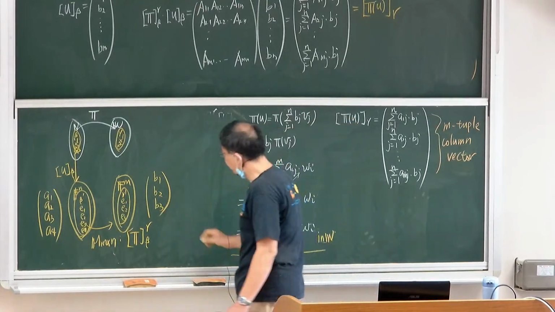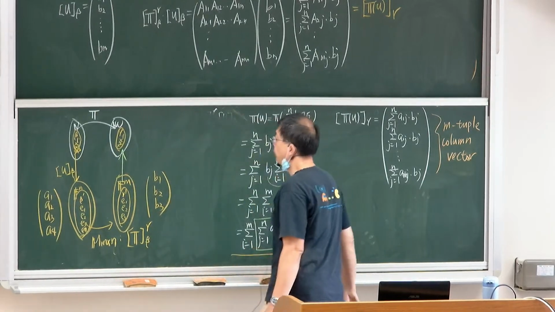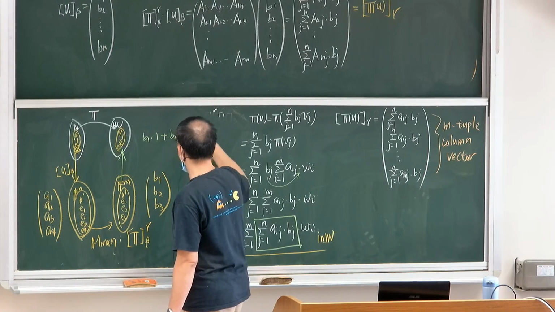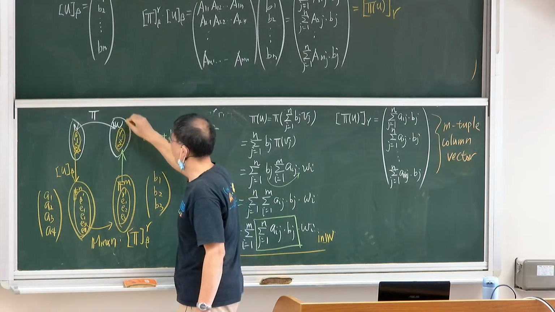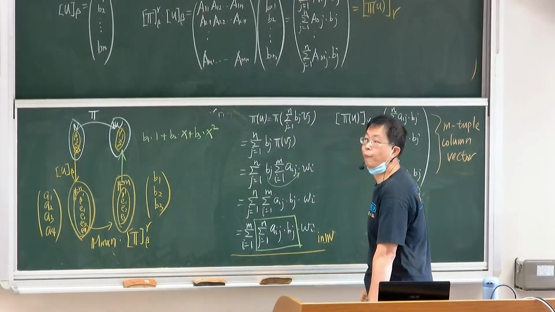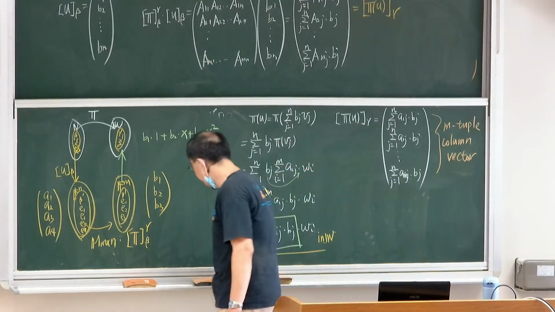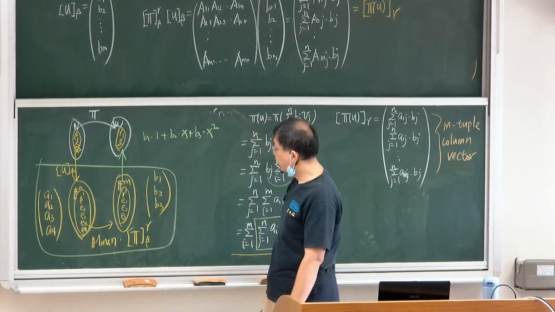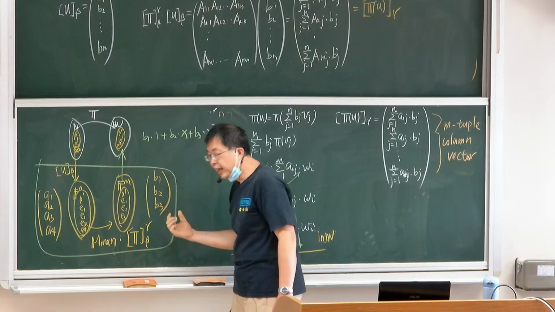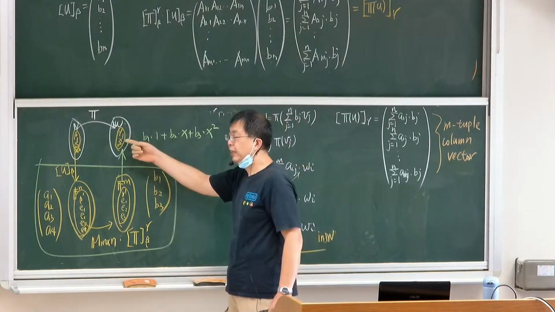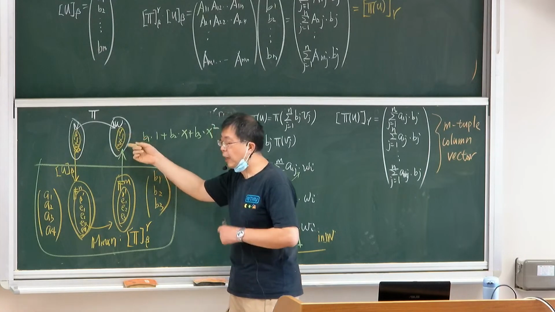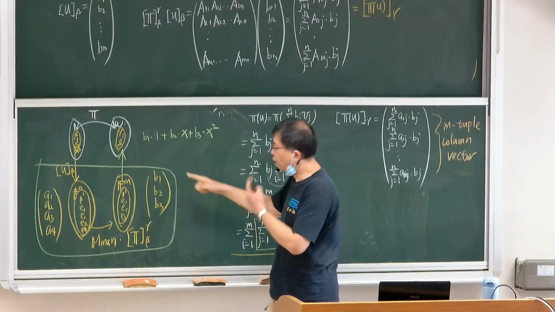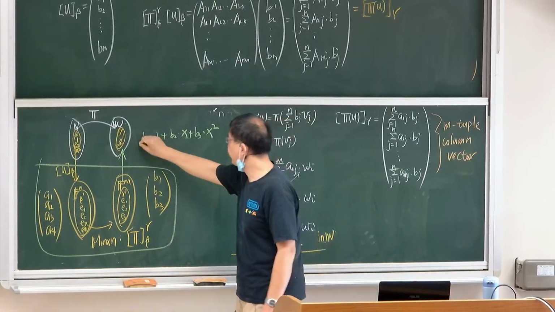Then, we take the reverse approach by taking B1 times 1 plus B2 times x plus B3 times x squared. Then we get back the vectors in this W. So because the computers know how to operate this, and then after we get this column vector, that is the coefficient of the linear combination of these basis vectors. So we obtain the coefficients here. So then I can get it back here.